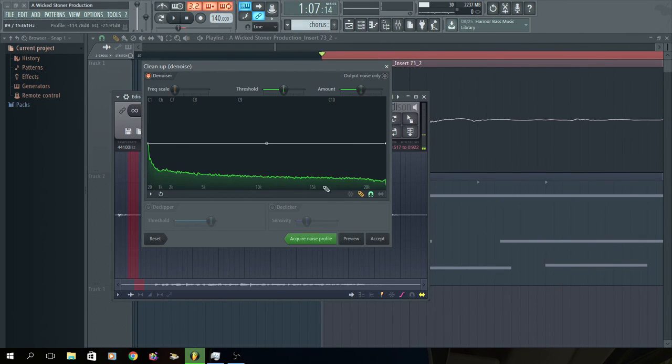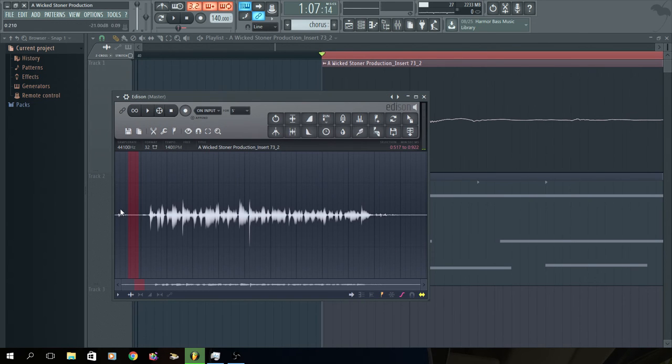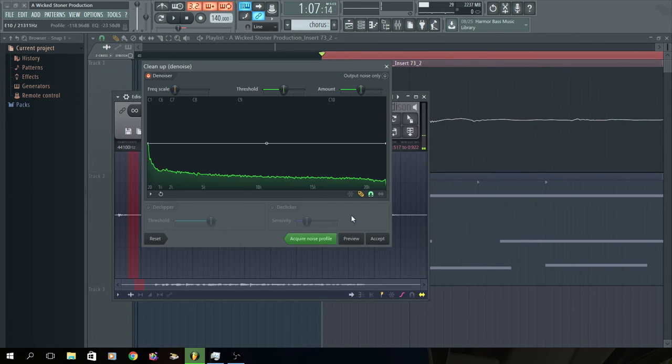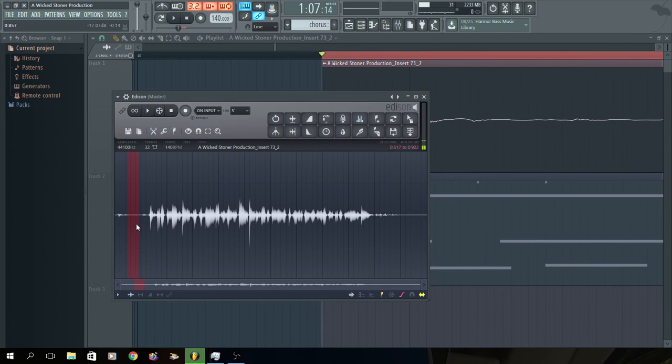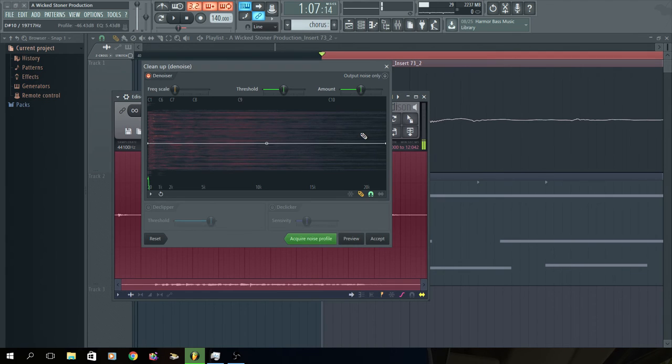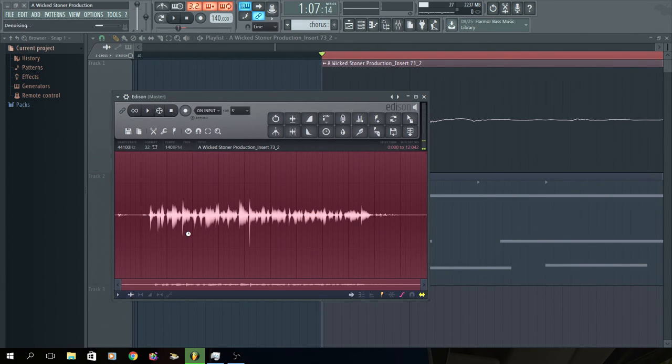All right, see, I got extra. All that, I still don't want that in there. Oh, wait, no, see? Hold on, I messed up with the paintbrush. It's going on slow for some reason. Acquire noise profile. Then we select the whole thing. Get paintbrush again. It's making me double click. I don't get it. See, still got that little bit left in there. Now I got just a little bit left.